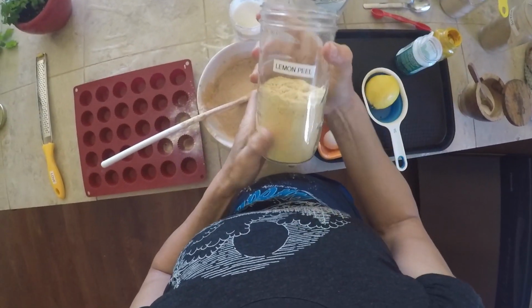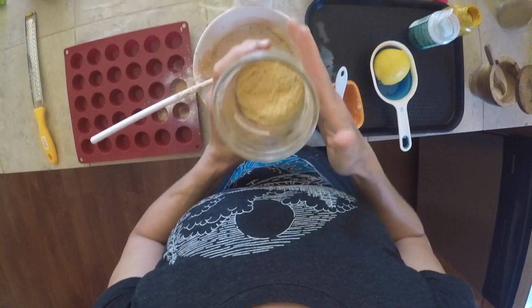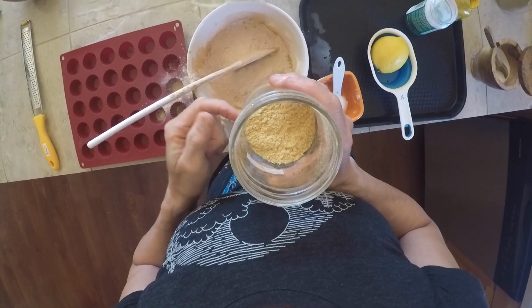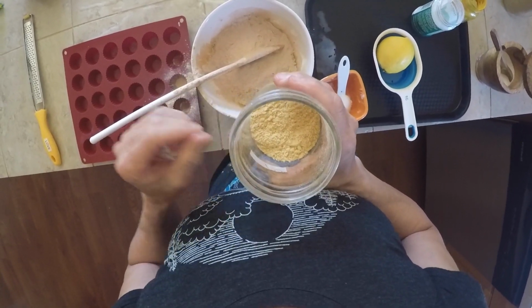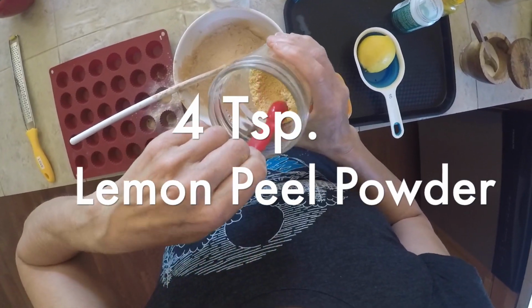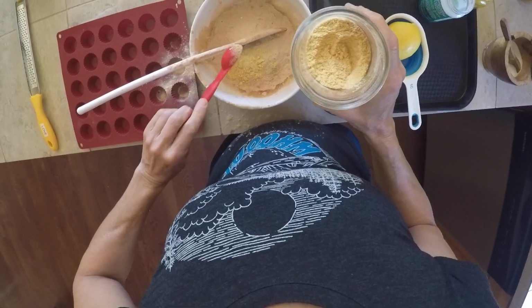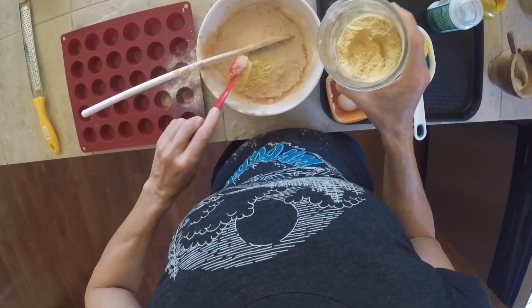All right, the next ingredient we need. Now, this is something I created. It's called lemon peel powder. Whenever I juice a lot of lemons, I just cut them up and dehydrate them into this beautiful powder. So about 4 teaspoons of this and/or lemon zest. Let's do 3 teaspoons of the powder.